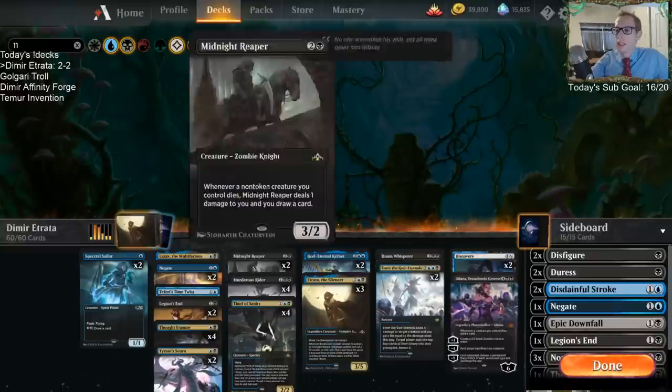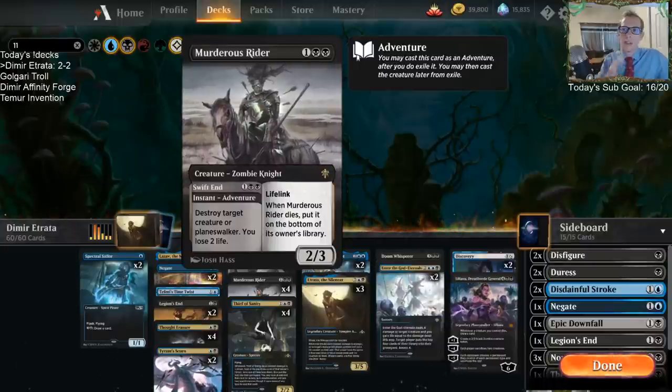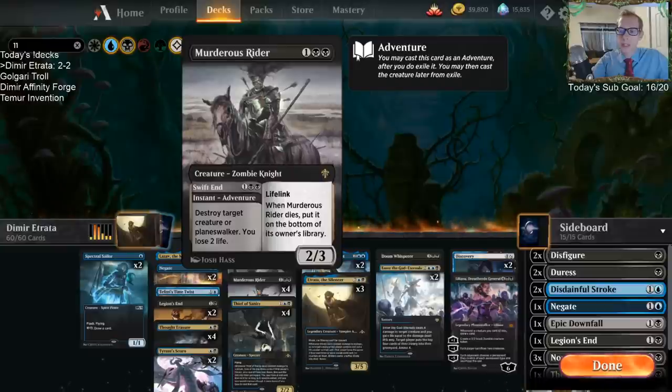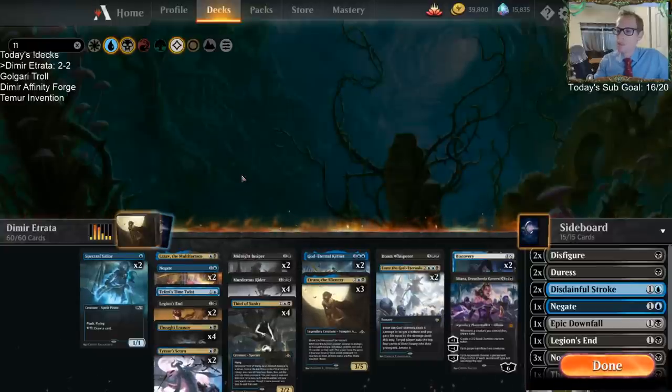Let's say you cast Murderous Rider and you try to destroy something, and that thing leaves the battlefield, and so the rider fizzles, and it goes to your graveyard. You don't lose two life because the rest of the spell didn't resolve. Yeah, you have to continue resolving the ability.